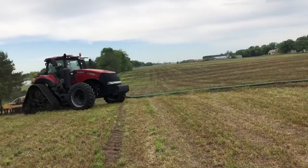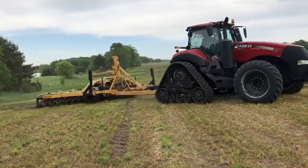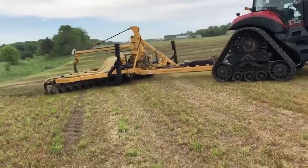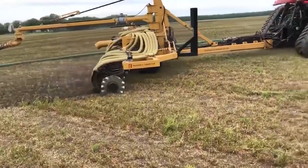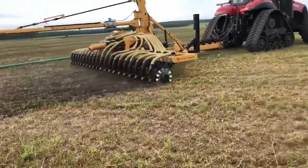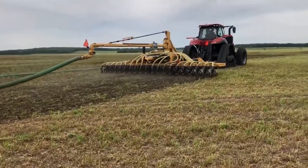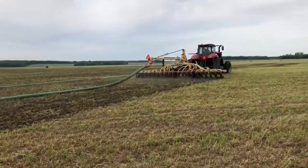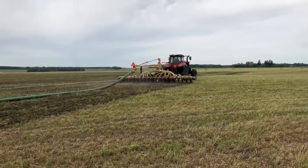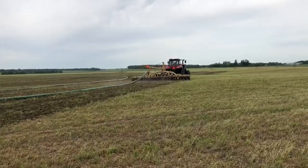The toolbar will give you the ability to range from 3,000 to 12,000 gallons per acre. The structure of the toolbar allows the units to roll smoothly over various terrain, requiring less horsepower and fuel to pull the unit. All standard toolbars are constructed with half-inch wall center sections, 3/8 inch wall wings, heavy duty hinges, and swing arm support channels.